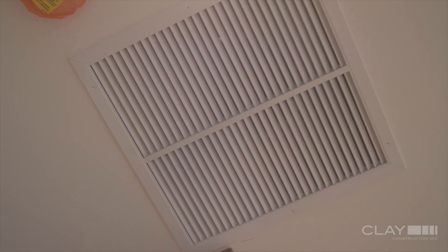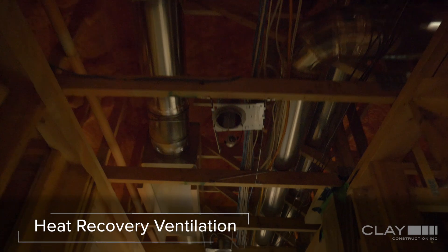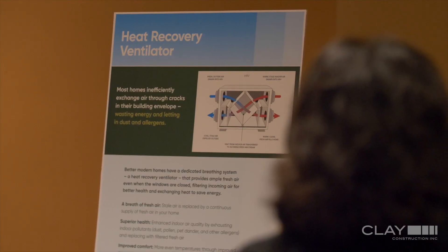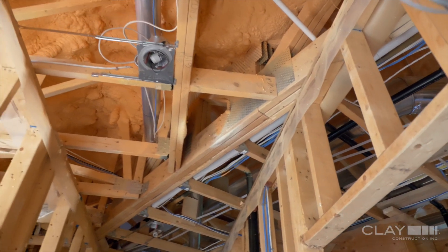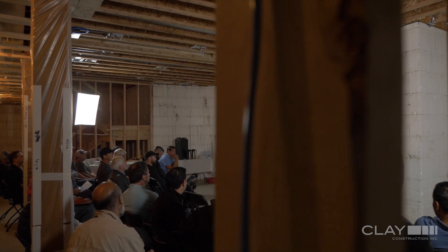Pay attention to the way you're going to provide air to the house for the occupants — it's an absolute necessity these days with the way we build houses. In this house we used the HRV, and I don't think you would get a Step 3 or better house without having heat recovery on your fresh air coming in. A heat recovery ventilator is not that expensive — it's the ducting and installation that costs quite a bit of money, so we added an extra HRV just to make the duct runs shorter and more efficient.